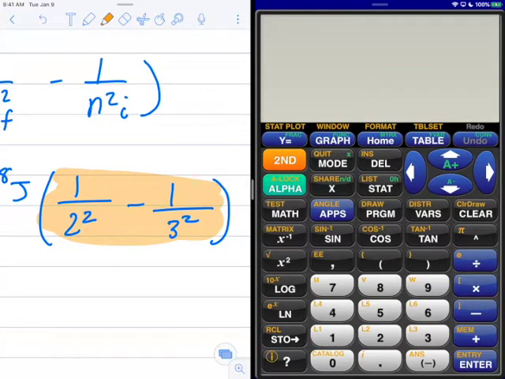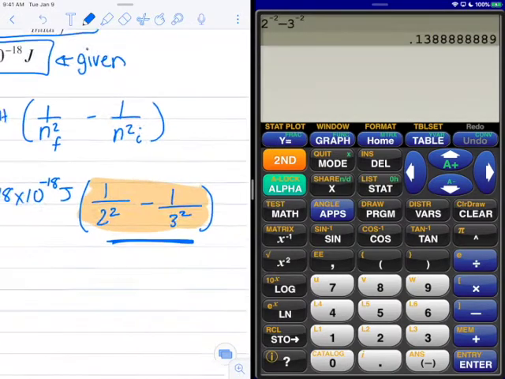So let's give this a shot. 2 to the exponent negative 2 minus 3 to the exponent negative 2. So what I've just entered is this part right here. I know this is kind of a weird way of entering it, and if you're not comfortable with it, you don't have to use it, but I find it makes your life easier, and I have a lot of people who end up making mistakes on this part of the calculation, so I just wanted to give you this way of doing it. I know it gets a little funky with those negative exponents. But any questions on how I entered this?